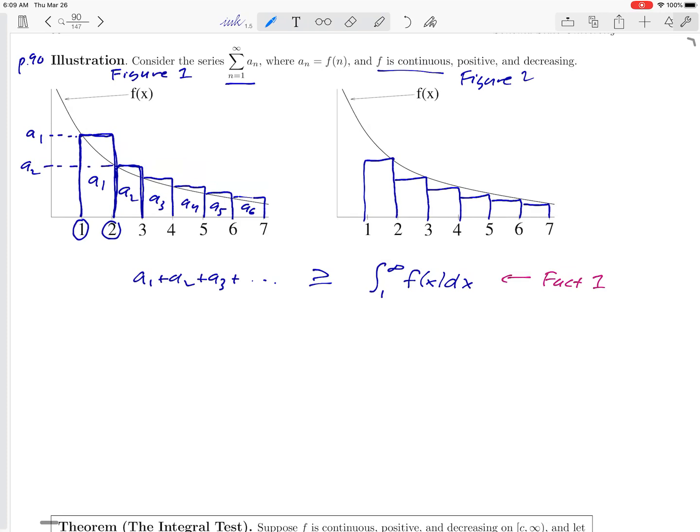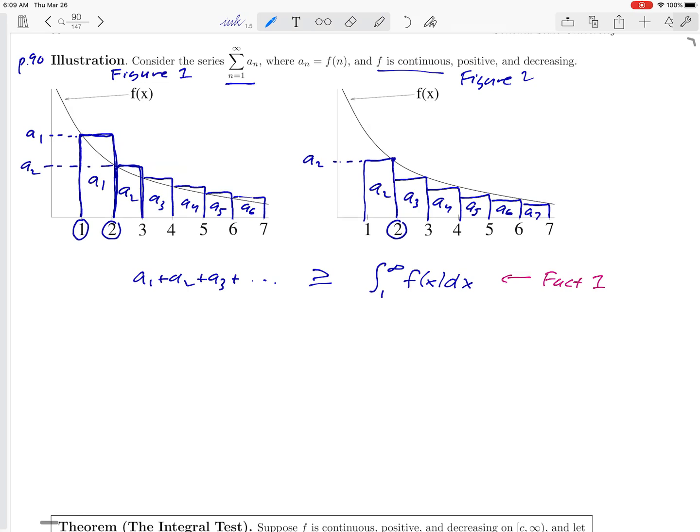We can ask the same question: what would the areas of those rectangles be? Well, this time, if you focus on the first rectangle, it touches the curve at x equals 2, and so the height must be a2 this time, giving that first rectangle an area of a2. If you keep doing that, the pattern's going to continue. So we're getting areas to be terms in our series. The only difference is that we're starting from a2.